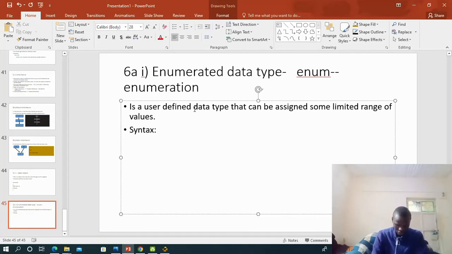You use the keyword enum. Then the type name, or the data type name, and then it has a body containing many different values.